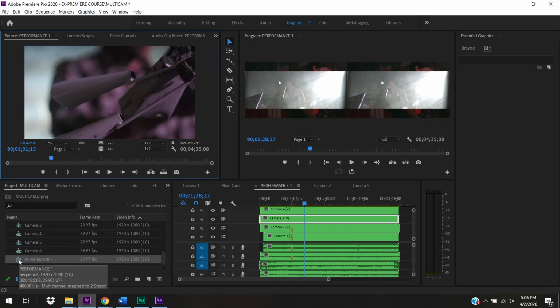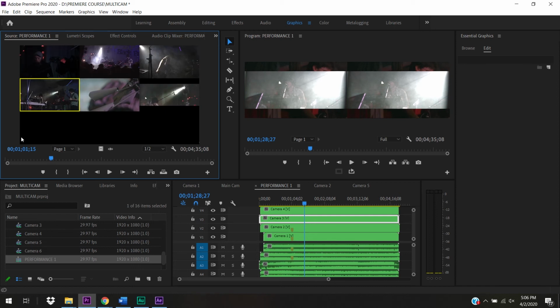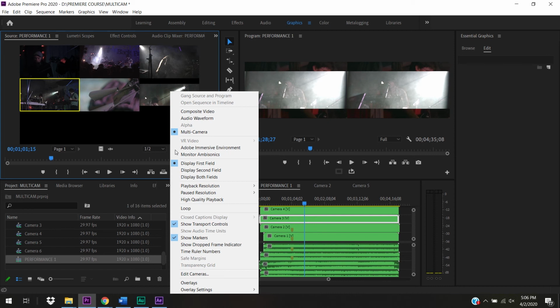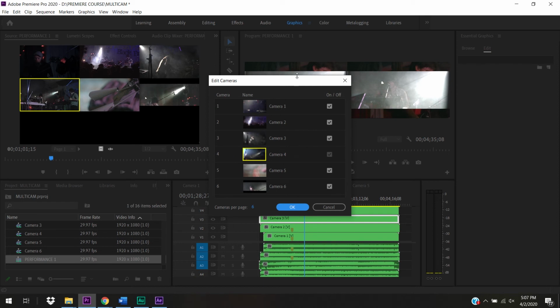If we double click that performance 1, or whatever you named your multicam sequence, and jump back into our source monitor here, we have those 6 angles that we can see. There is an option here to change the order of things if we need to. If we click on the settings wrench icon, we can click on edit cameras, and we have the option to move cameras around.